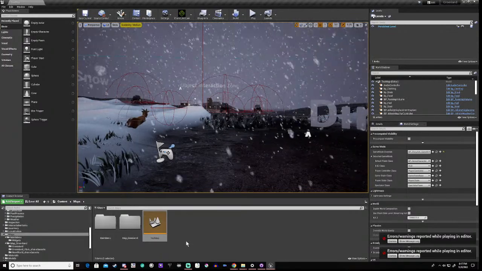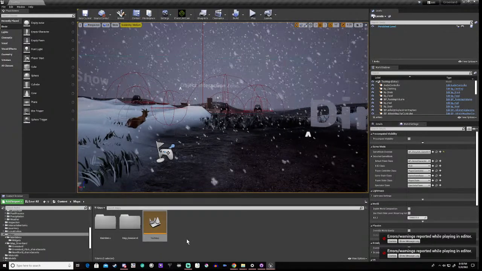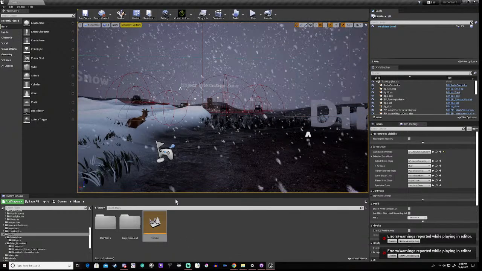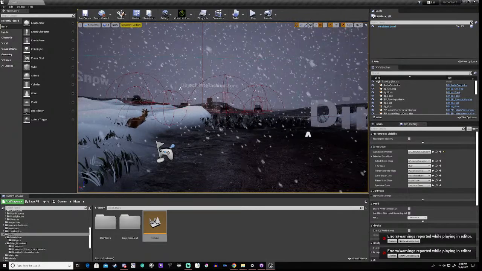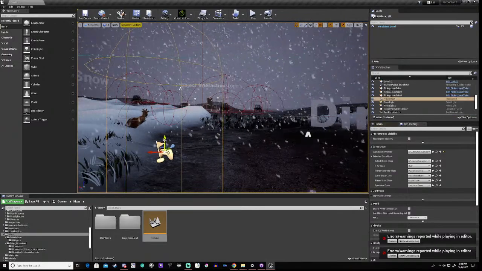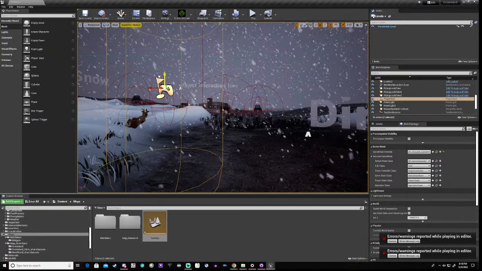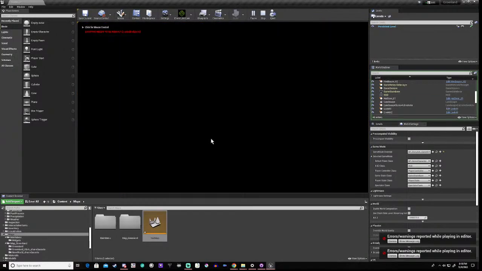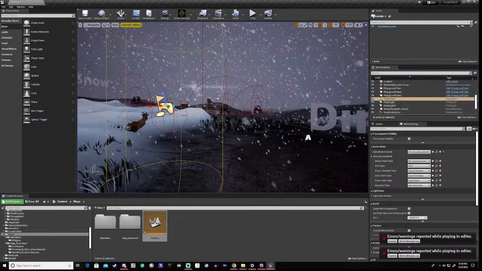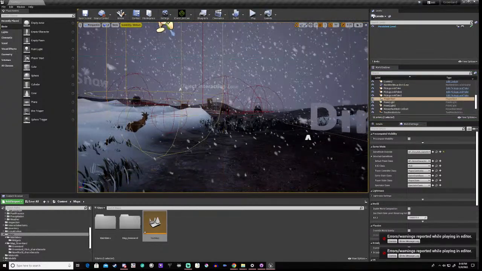So that's really not going to work unless we like move this up a bit or something. And the problem there is we took more than a second.